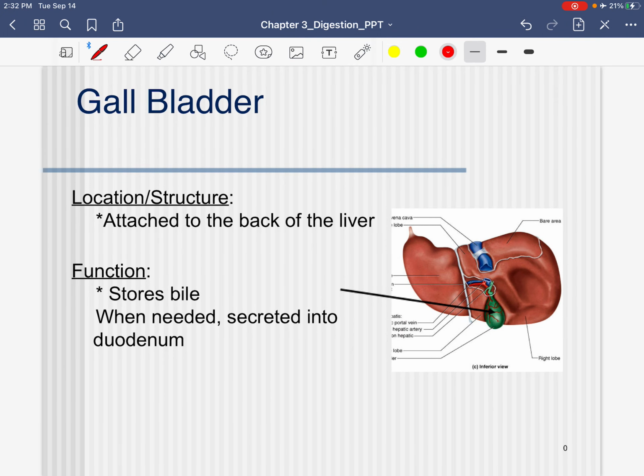Really quickly for this one, the gallbladder. It is on the underside of the liver, a little green dude. And pretty much it stores bile because the liver produces bile. So the liver is producing bile out here and out here. Some of that bile is stored right in the liver, but some of that bile goes to the gallbladder where it's stored. And then when we need it, we got more right there.